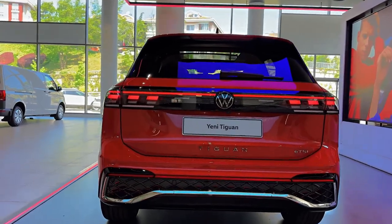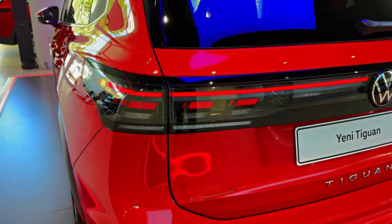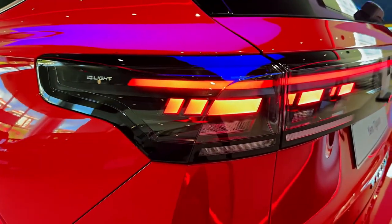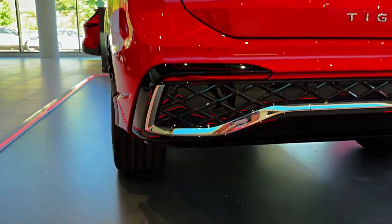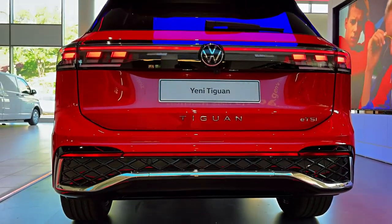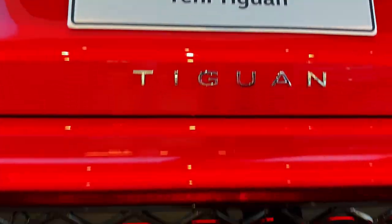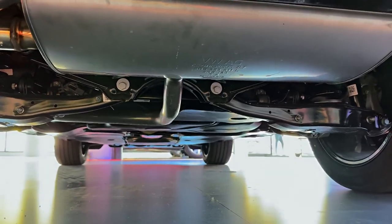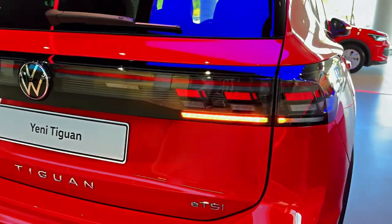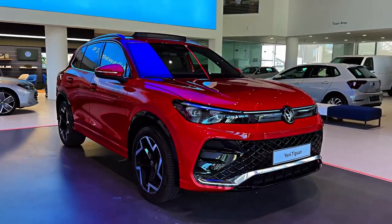It's not as fun as a Golf R, but it's pretty comfortable. A seven-speed automatic gearbox comes as standard, and the Tiguan R gets four-wheel drive and torque vectoring too. The latter is a system that helps shift power to the wheels where it's needed most to maximize grip in tight corners. They work extremely well together, too. Just don't expect the Tiguan R to be quite as fun and engaging as the smaller Golf R — it's a big, heavy SUV after all. Still, its steering is nicely weighted and confidence-inspiring, which is handy when you're on your favorite country road.